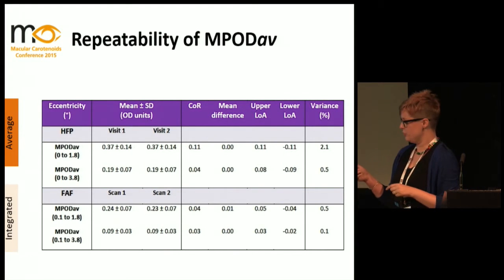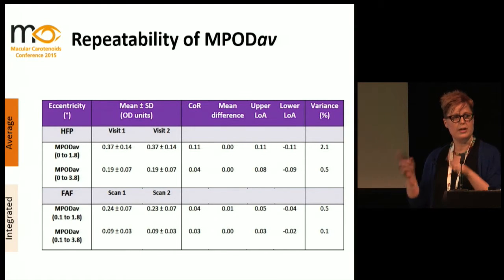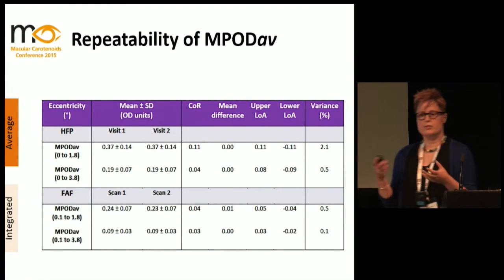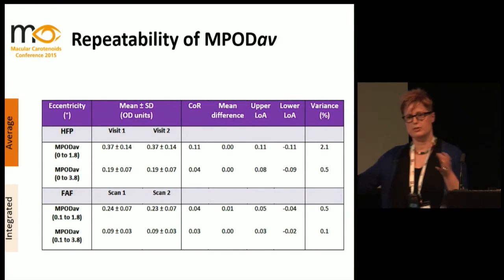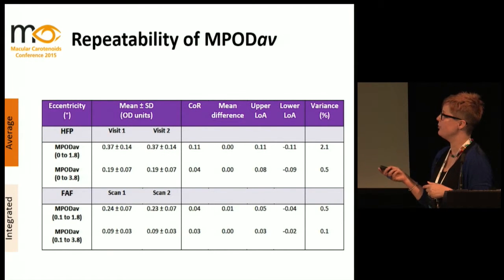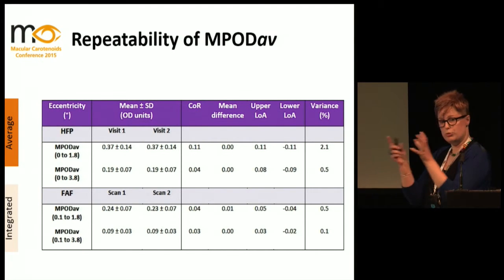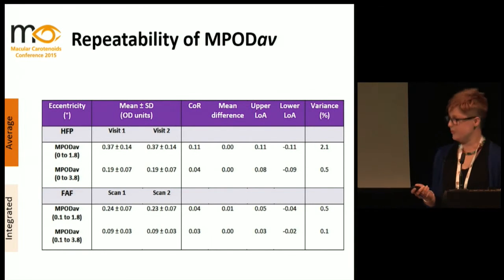And first of all, I would like to point out that the MPOD-F decreases as the area increases. Obviously, this happens because when the area increases, the transmittance over that area increases, and because of the inverse log, we're seeing a decrease in MPOD-F. I would like to point out that despite the fact that we had quite a high core at 0.1 using FAF, this is actually not really reflected anymore by the time you increase your area. So the core was really good for FAF as well.